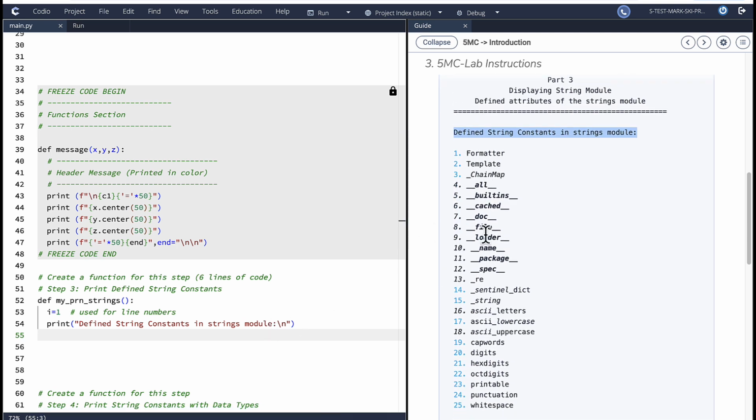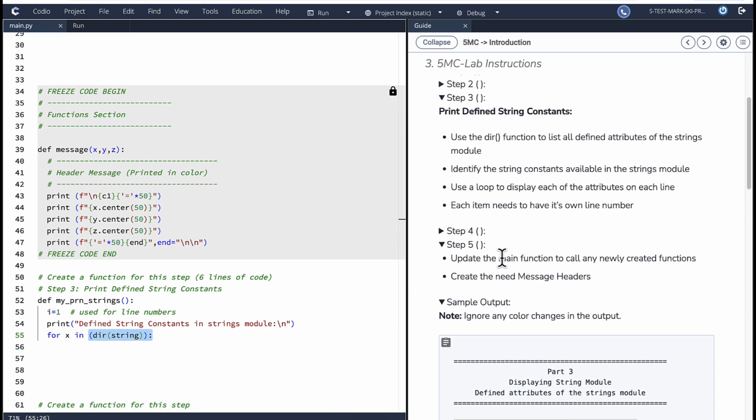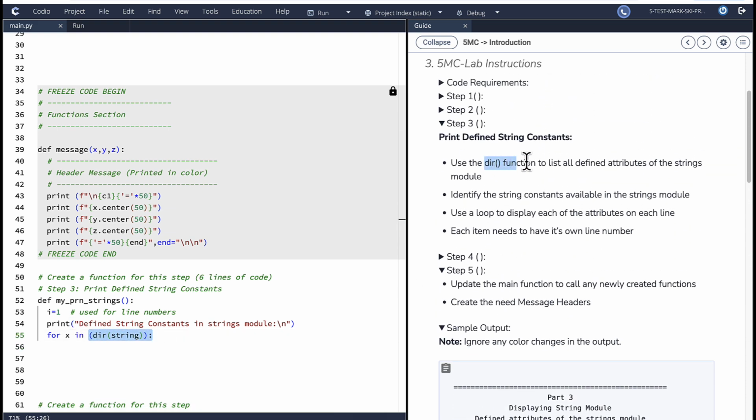And now I'm going to utilize a for loop. So for x in dir string. And if we take a look at it, this is the dir function. So it's going to basically have a list, and I'm utilizing x as my variable to capture the information line by line.